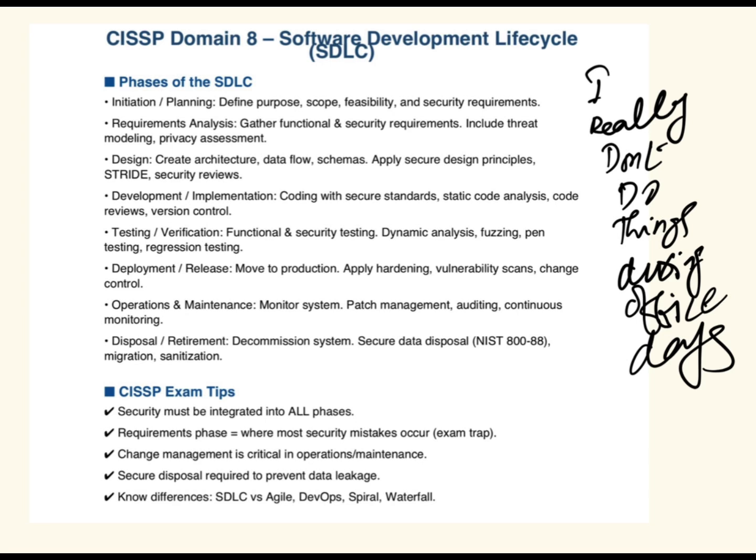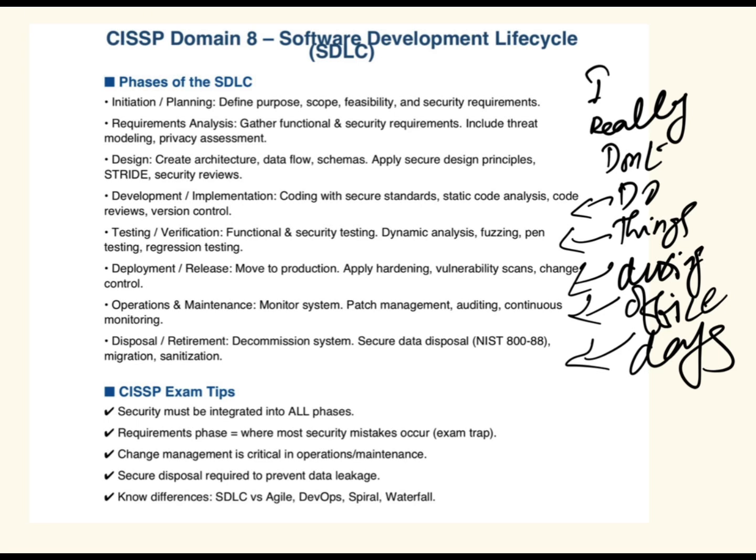I is initiation, really is requirement, don't is design, do is development, things is testing, during is deployment, office is operation and maintenance, and disposal is days.